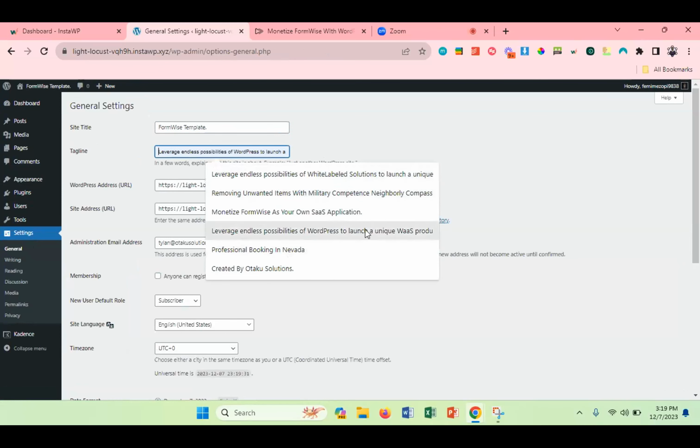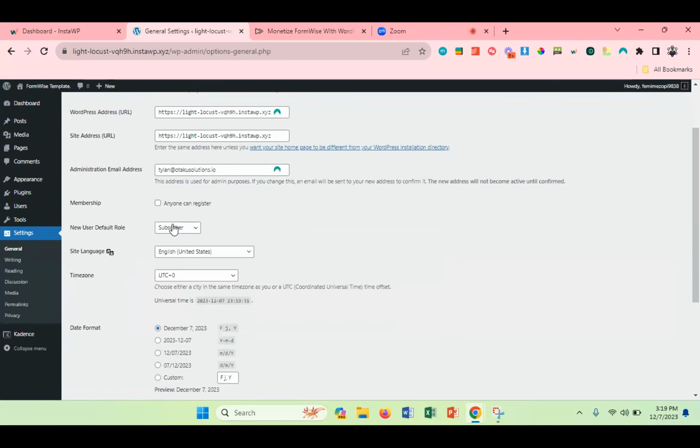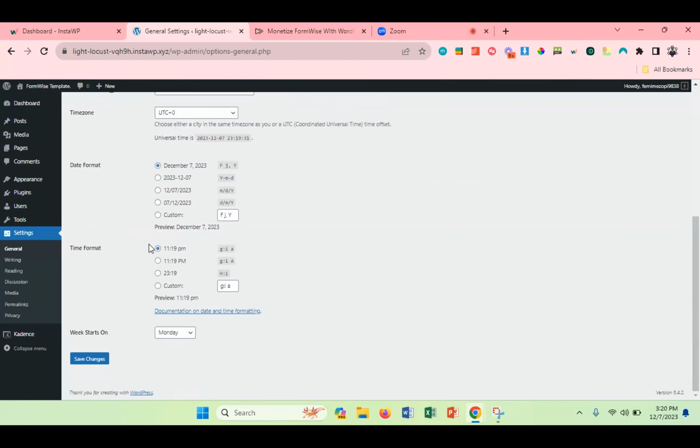So I'm just going to put monetize your own SaaS application and leave that here. Now, one thing that's important, we're going to turn on membership and put anyone can register, because the next step that we're going to get into, we're actually going to do this inside out. And I'll get into why we're going to do that after I come down here and I press save changes.